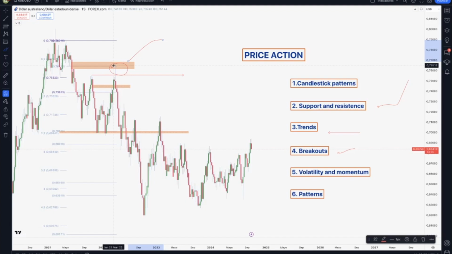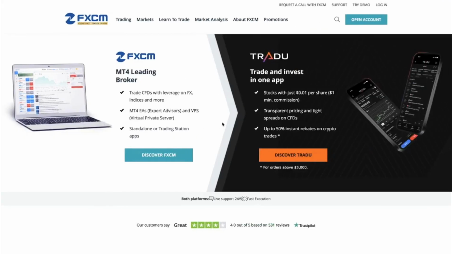Price action trading focuses on the psychology of market participants as reflected in the raw price movements, avoiding the use of lagging indicators like moving averages or oscillators. We don't use those. This approach is favored for its simplicity and for providing real-time insights into market behavior. Even though it has a lot of content and requires a lot of education by ourselves, that's what I work better with. So this is very brief, but I wanted to give you a short introduction to price action.